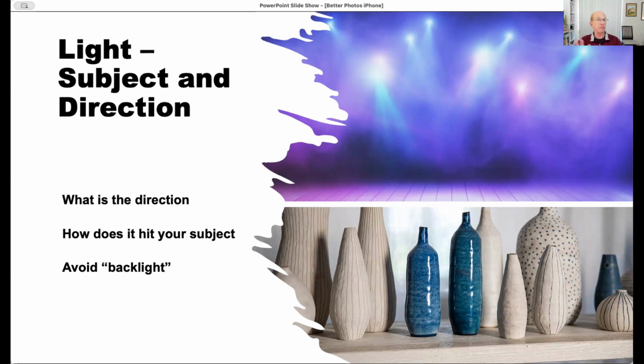What you can do, if it's possible, is you can ask people to let you go around to the other side, so the sun is at your back or at an angle. Or if you have a window that's letting light in, you can have your back to the window. Always try and have your back to the light or to the side of you if possible, and that will help you avoid washed out, high contrast photos. And that's something we don't think about, but if you're in a situation, oh, okay, I should have the light in back of me or to the side of me, that'll create a better picture.